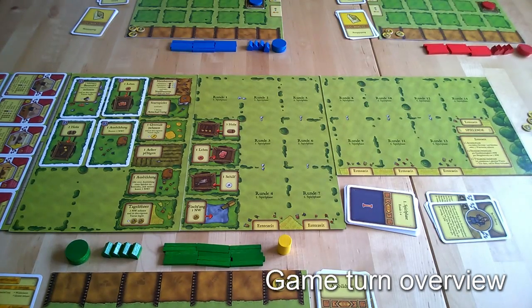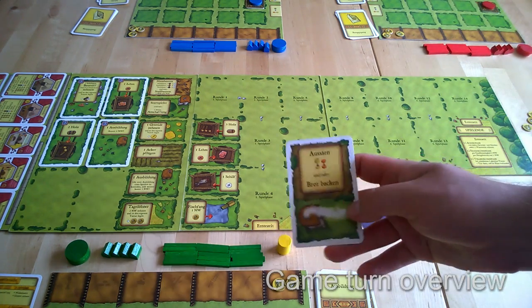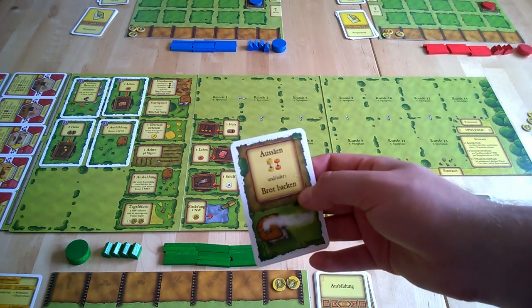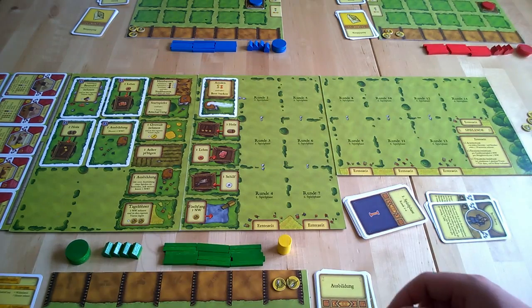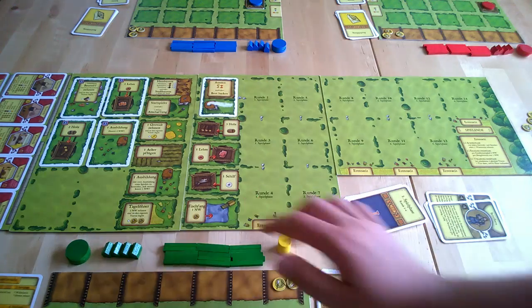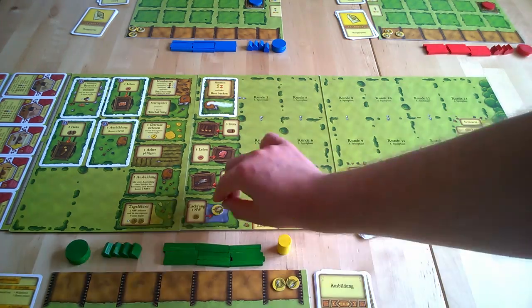Now a small explanation about the game turn itself. Basically, every game turn starts with the same thing. A new face card is getting revealed. In this case it is sow and or bake bread. Then it's put on the first free space, and afterwards all the fields that have an arrow on them are getting refilled. So let's do this really quick.